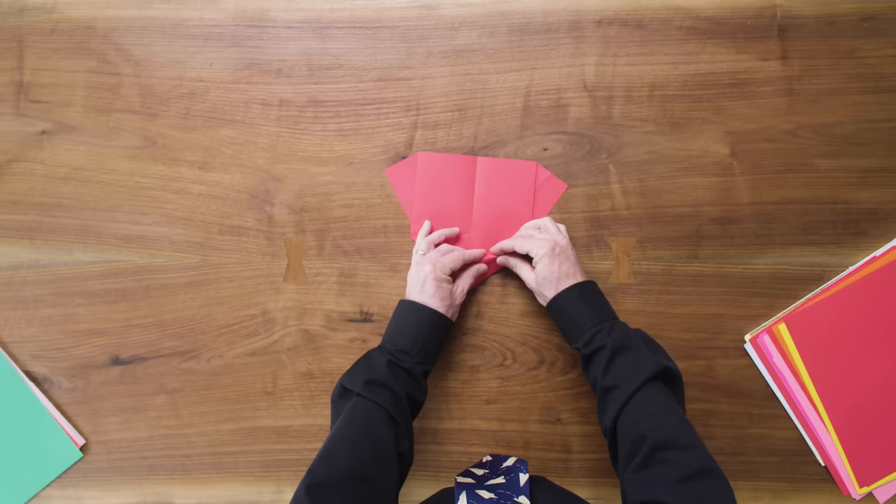Now we're going to go ahead and make wings. We're going to follow this center crease and fold it with all the layers on the outside. You're going to do an exact measurement here — measuring it using one of the layers on the other side, so you have to pull it over. Now you're seeing this layer here. Where this layer ends is going to hit the corner of the plane's fuselage here, so you want to roll this over and when that layer just touches the corner underneath — you have to keep peeking and sort of doing this a little bit by braille — get a little bit closer to the nose and roll that over.